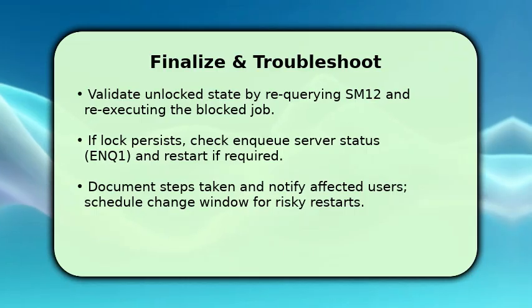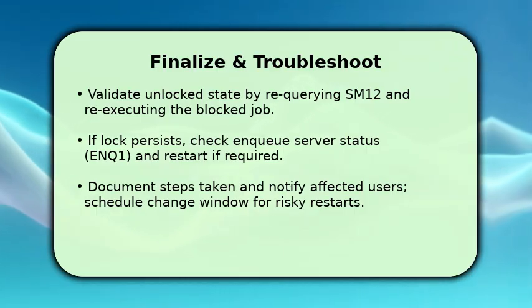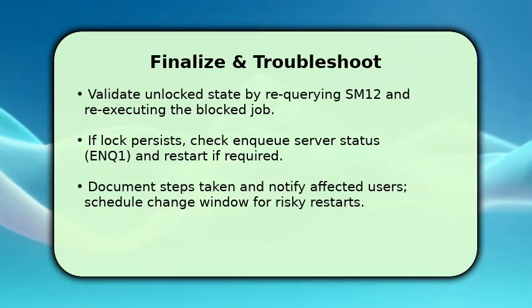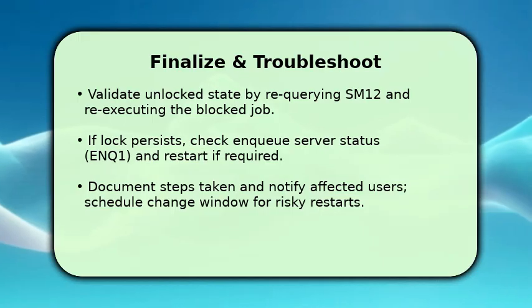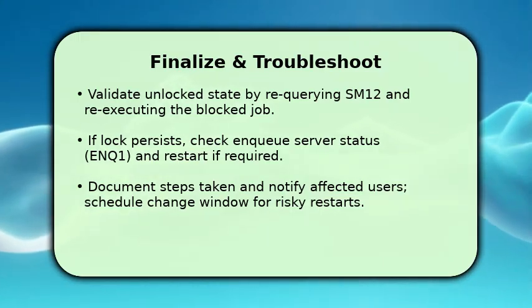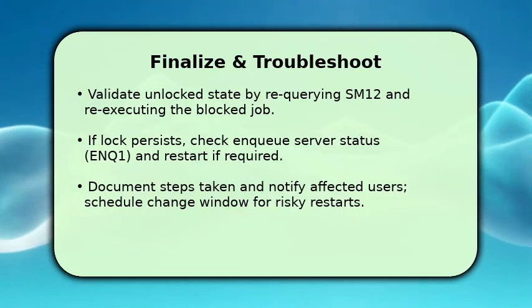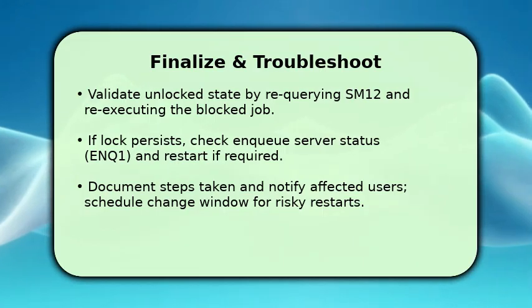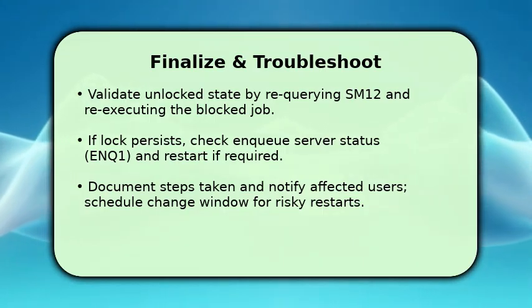If the lock still appears, inspect the enqueue server and consider an enqueue restart or application server bounce after scheduling downtime, because stubborn locks often mean enqueue server issues. Make sure to document all actions and notify affected users. This prevents repeat problems and provides an audit trail. If something breaks during removal, restore from backup only as a last resort.